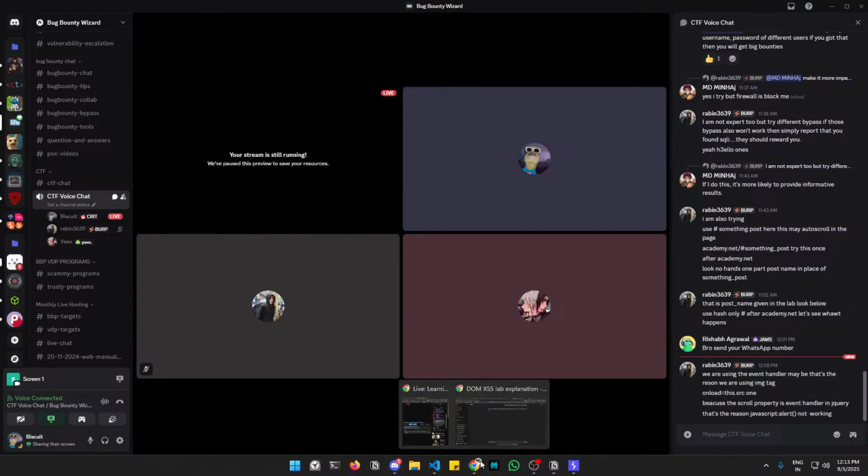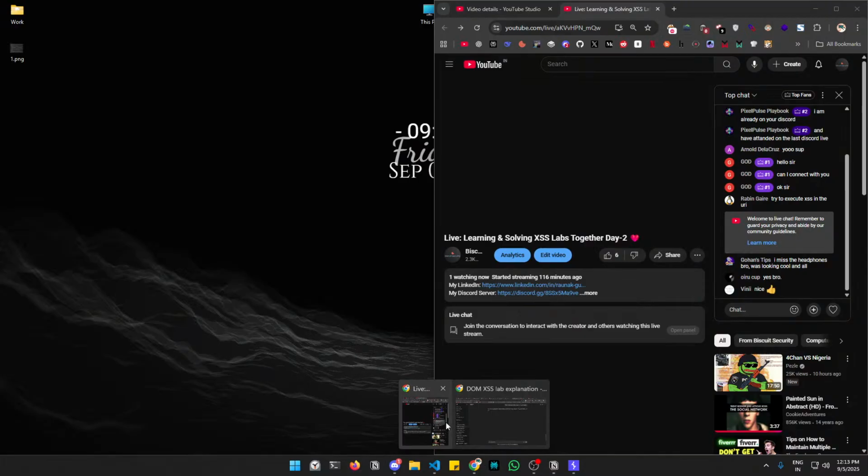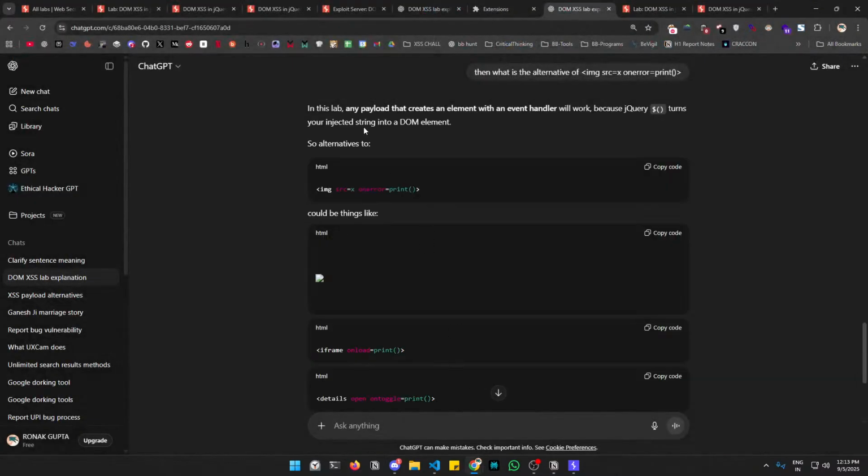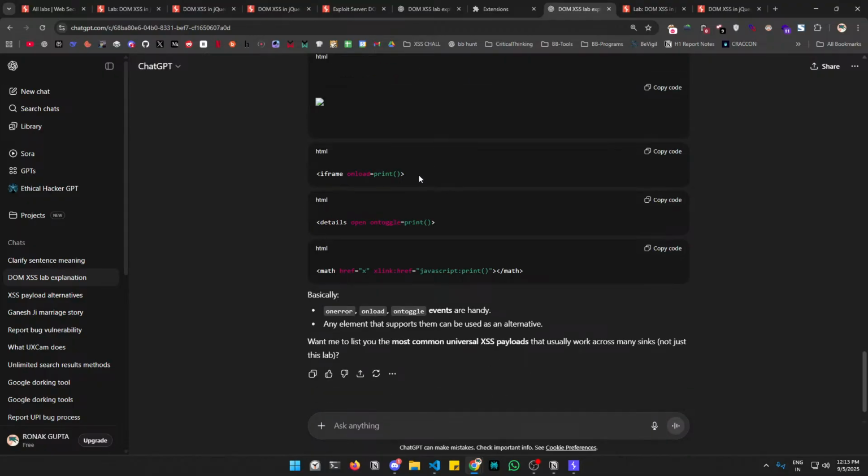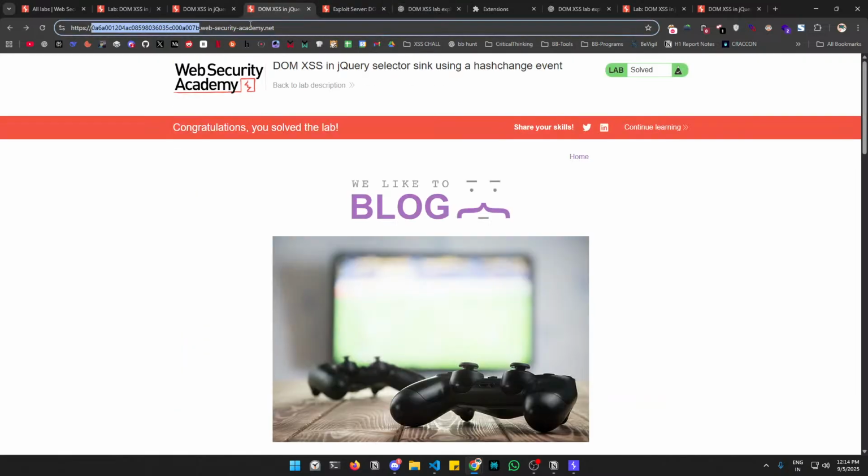So good, nice. It also gave another payload, again an image, but we can also use an event handler with iframe. Let's try it.